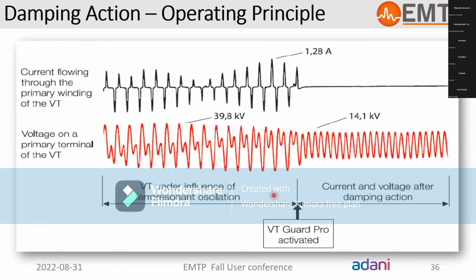Now, this image shows the operating principle of the device which we are discussing. During the first part, the equipment offers low resistance. Then after warming the inbuilt PTC thermistor, the equipment raises its resistive value to protect the voltage transformer against overloading. After the earth fault is eliminated, the VT Guard actually needs a certain time to cool down and lower its resistance value. So it can be observed that after the VT Guard triggered, the current and voltage resume to their normal values after providing the proper damping action.